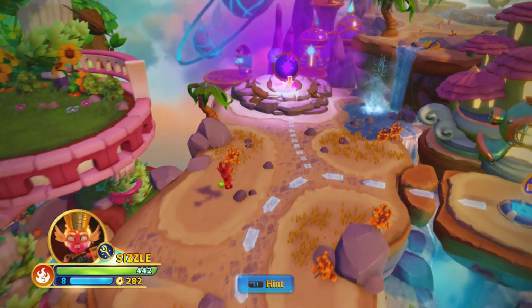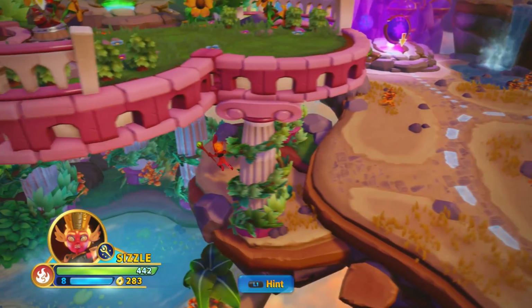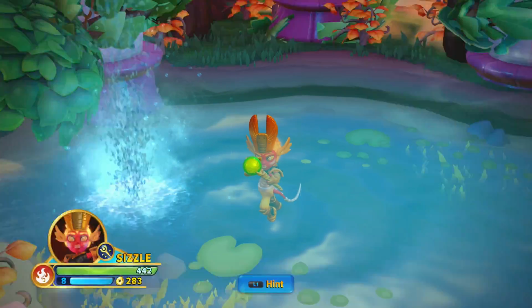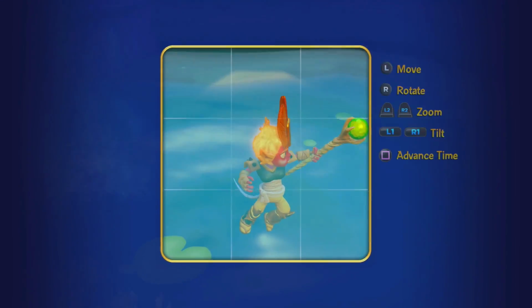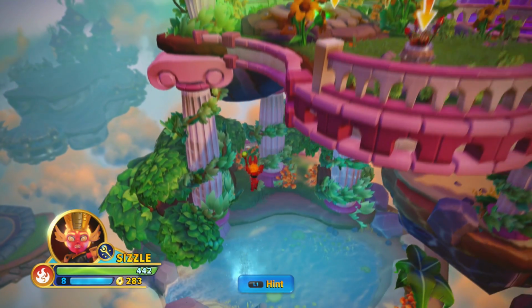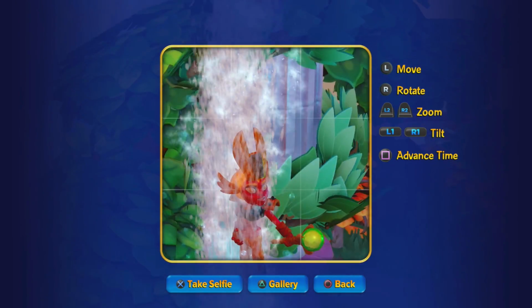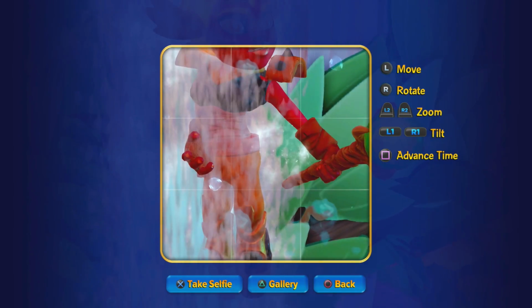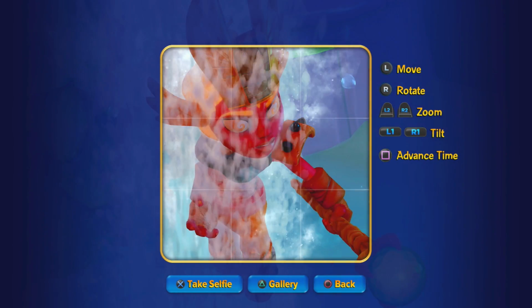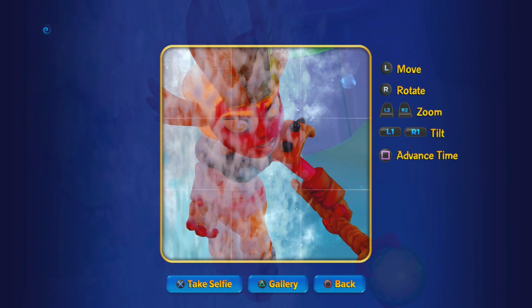Let's go and find a nice scenic place to have a selfie. Let's have a selfie down here in the waterfall. Even though I am a fire sorcerer, let's have a selfie. Let's have it with that water spout in the background. Actually, let's stand in it, as if it's me doing it because I'm so flaming. Oh, look at that! That is so cool. Right, I can't turn the camera around any more to the side. This is okay. Let's tilt up like that a little bit. Oh, that looks awesome. Right, take selfie. Check that out. My first ever Skylander.